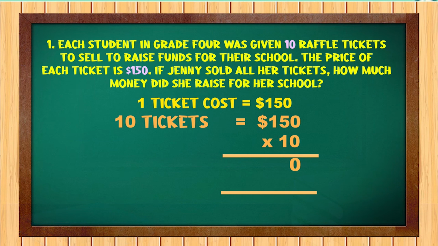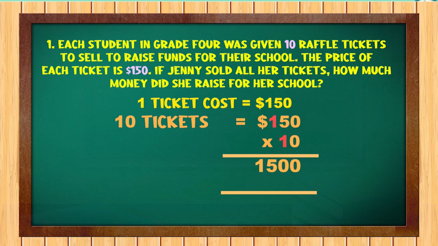So we know that the digit in that number for the tens place is 1. So when we're multiplying by the 1, we have to place that 0 in the ones place. And so the first digit we will multiply the 1 by is 0. So 1 times 0, and that is the 0 from the 150, will give us 0. Now remember, you would have placed that 0 before. So 1 times 0 now is 0. 1 times 5 is 5. 1 times 1 is 1.